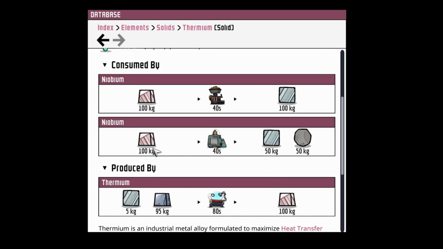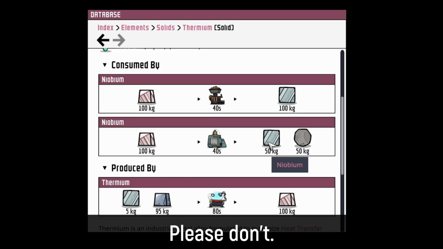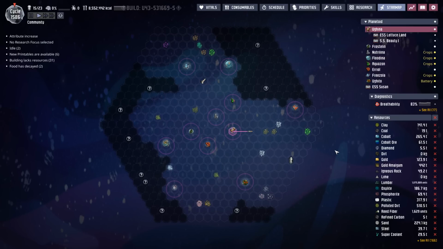Alternatively, you could also put the thermium inside of a rock crusher and get 50 kilos worth of niobium back and 50 kilos worth of sand. And of course, Klei wouldn't make it easy on you. They're not going to put both the niobium and the tungsten sitting on one planetoid. No. In fact, they are on two different planetoids pretty far apart.